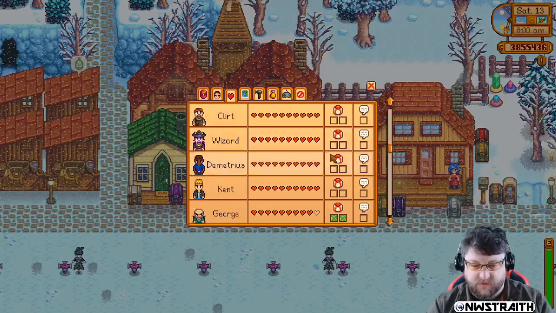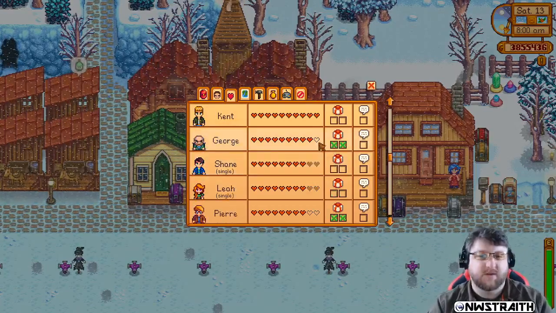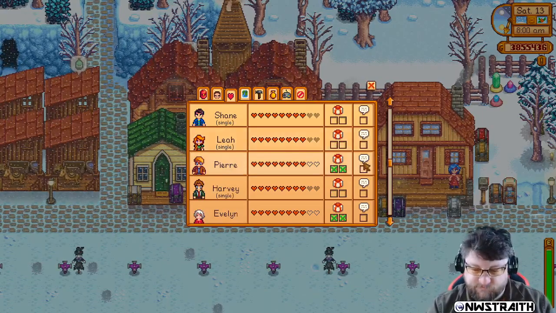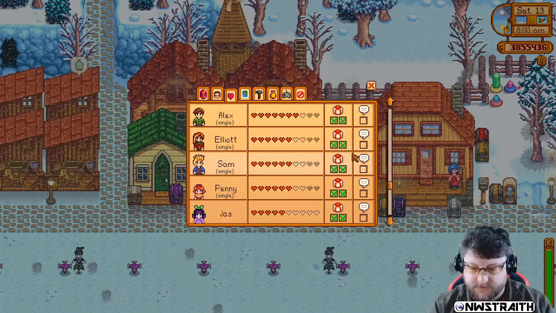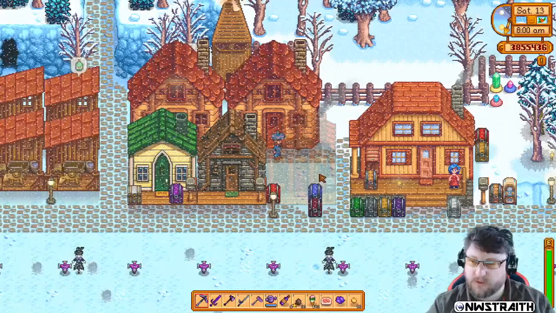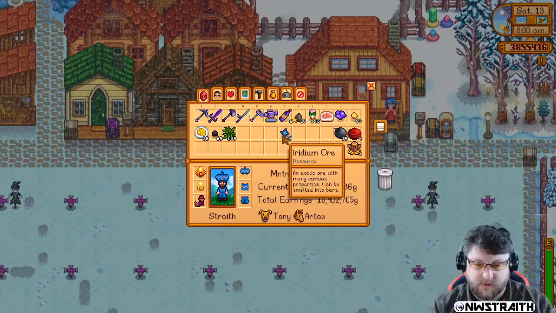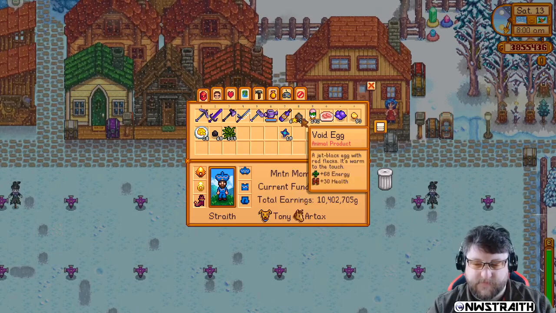So in the meantime, who can I go to? We're just so close to 10 hearts. I actually get gifts to you, Sandy. I could go see Sandy. What would Sandy like? I don't know if she'd like white eggs or not.